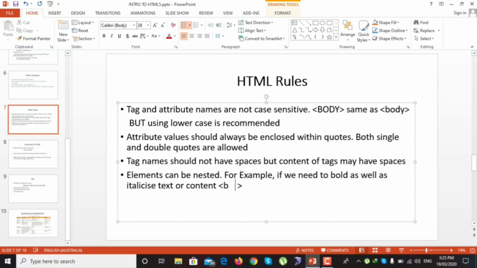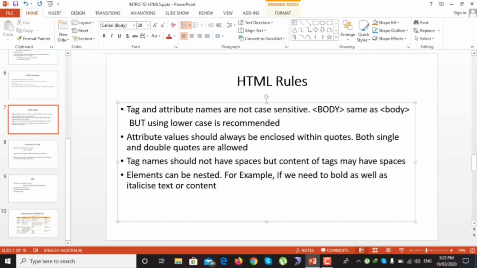For example, this is a tag and its content is this is a bold, and this is now the closing tag. That content may have as much space as you want, but in the tag you should not give any space.